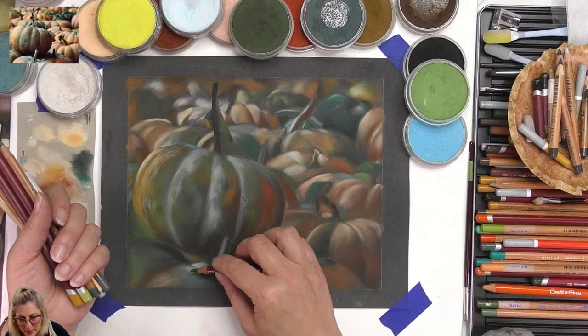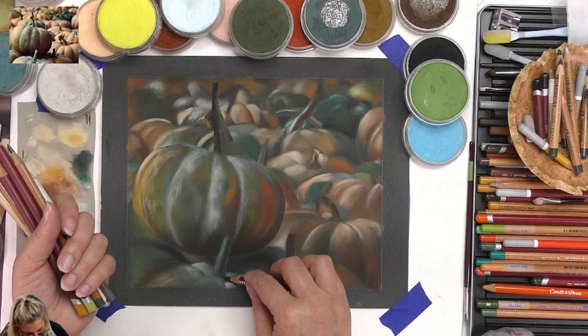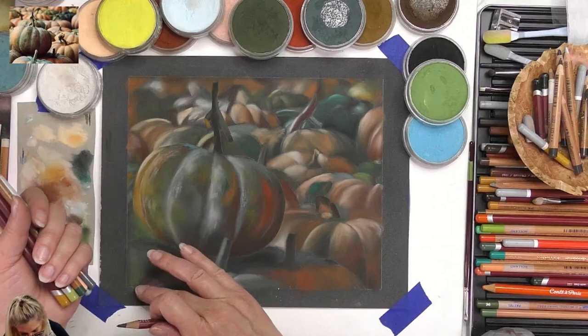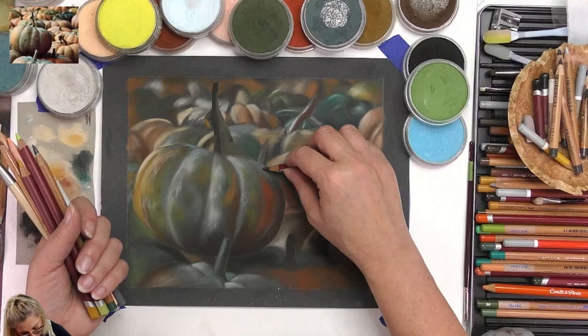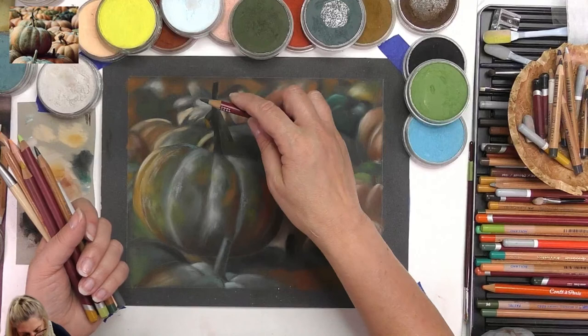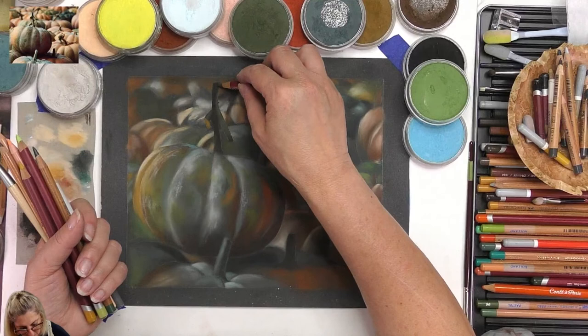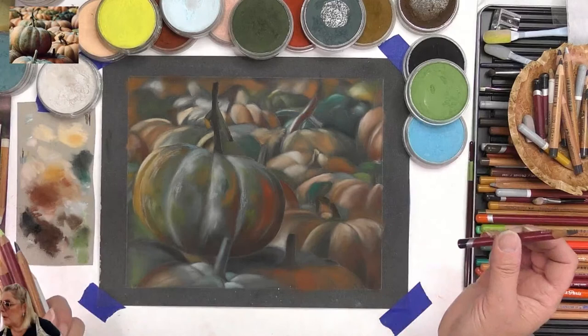Well, it looks like I'm going to have to finish this off. I'm going to finish this off stream, but I'm sure it won't take long for me to finish this. Got a bit to go.